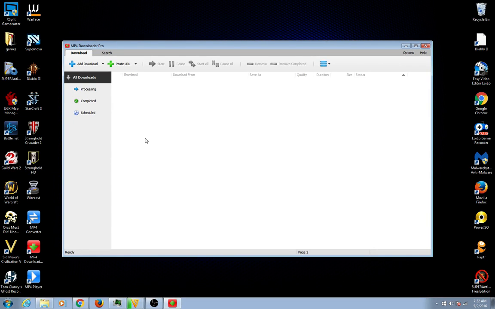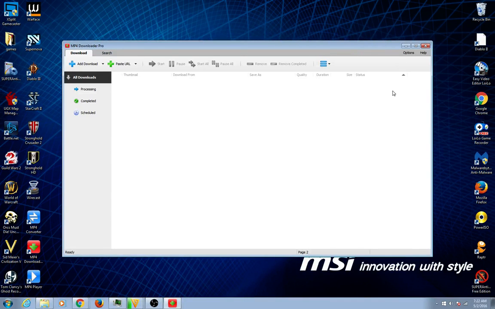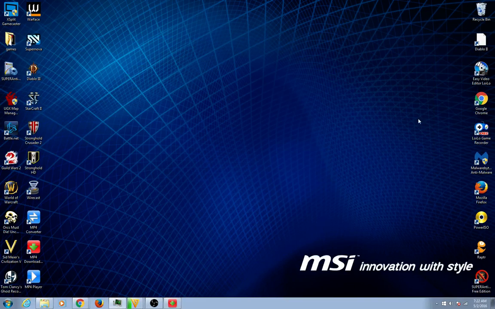I don't think Linux has this. In fact, I think Linux has their own MP4 downloader, which, when Linux has their own program, use Linux's program. It's easier to do, and it's usually better because it's made for Linux, by Linux too. But yeah, that's the basics.